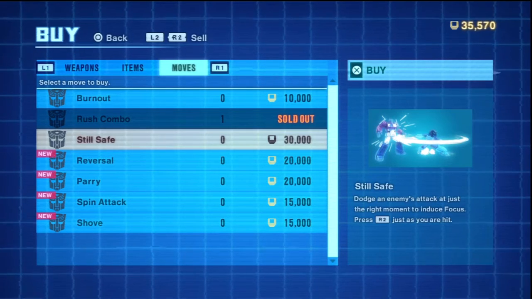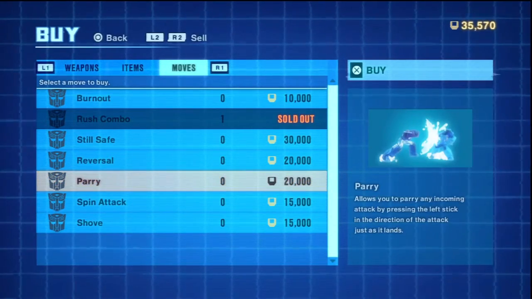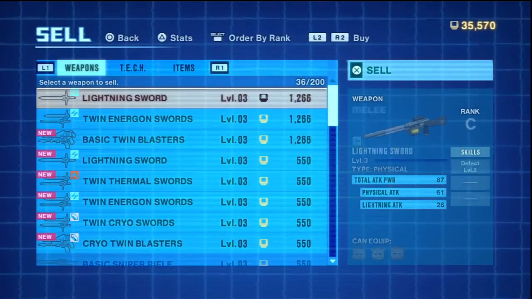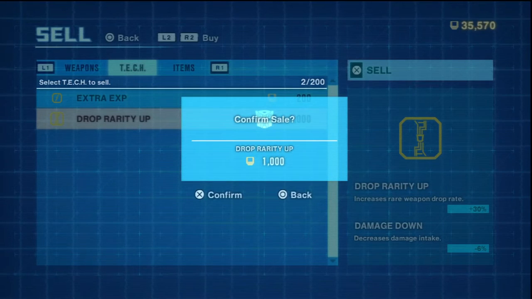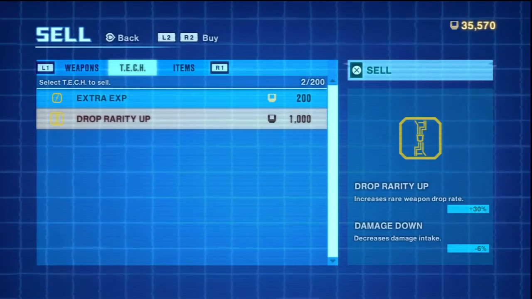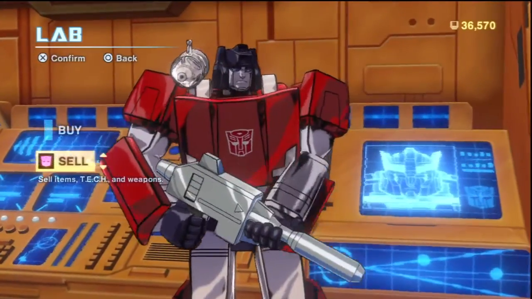And I do want Still Safe, but that's going to run me 30,000. The others, I don't particularly care for, it doesn't matter if I get them or not. And then, of course, you can sell weapons that you have, tech, like that one. I don't want to decrease the amount of damage I take. Wait. Decreases damage intake? Does that mean I take less damage? You know what? Let's not risk it. Let's not risk it for that biscuit.